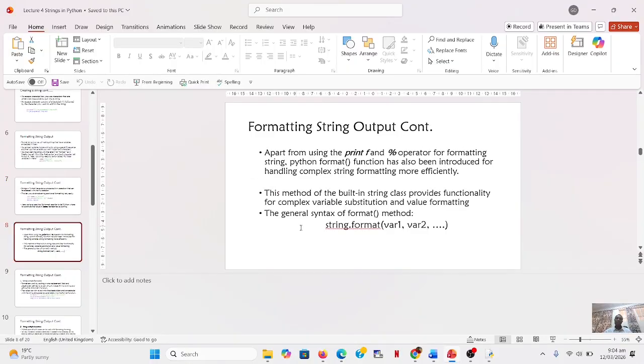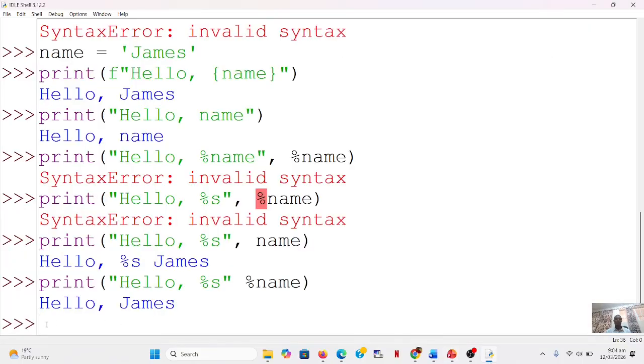The next part, we are going to use the string format. I'll make sure that I use the same name. I don't have to repeat. So let me say word.